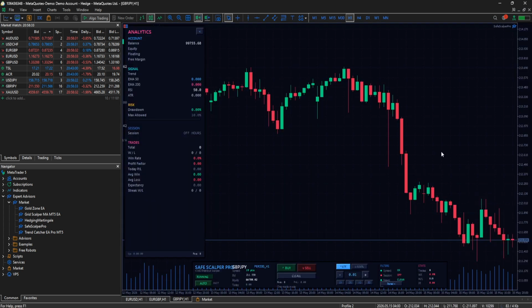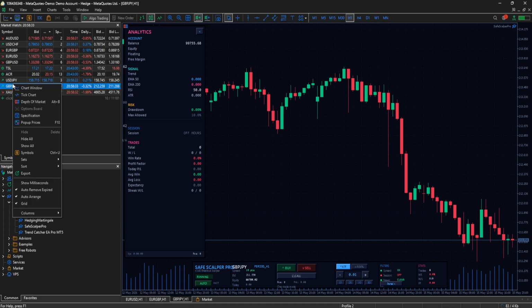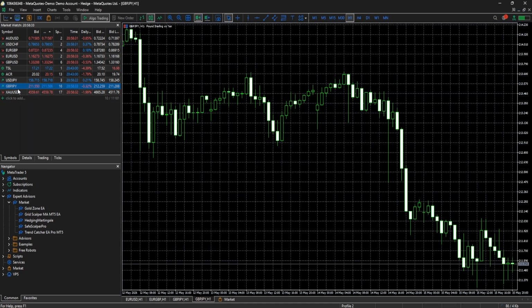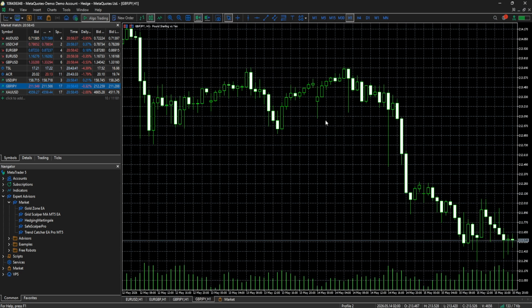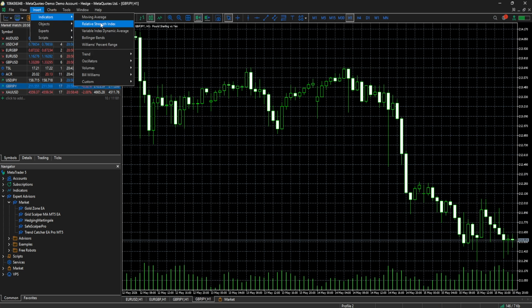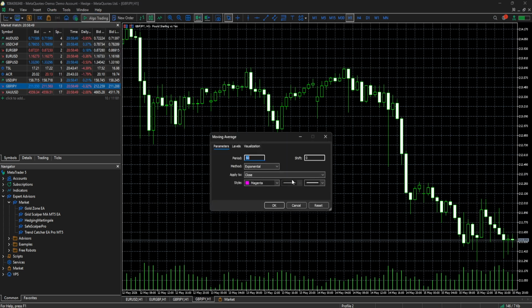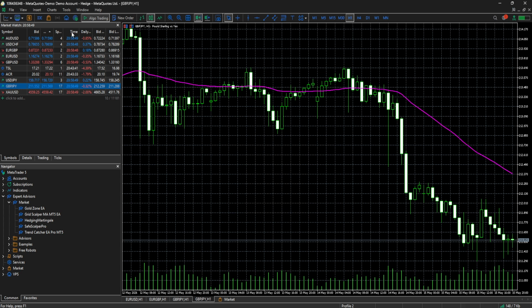Next, load the instruments you plan to trade. Open the Market Watch panel, right-click the symbol you want, and choose Chart Window to bring up a new chart. If you need technical tools, go to Insert, then Indicators, and add what fits your strategy. Keep charts clean and purposeful so you can read price action quickly.